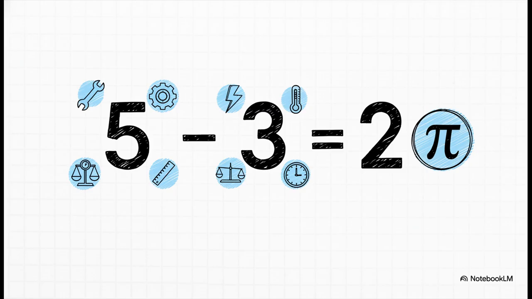And by the way, why are they called pi terms? It's not about the number 3.14. It's just because the Greek letter pi is traditionally used as a symbol for these amazing dimensionless groups.